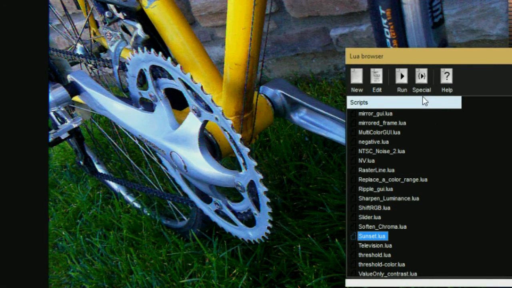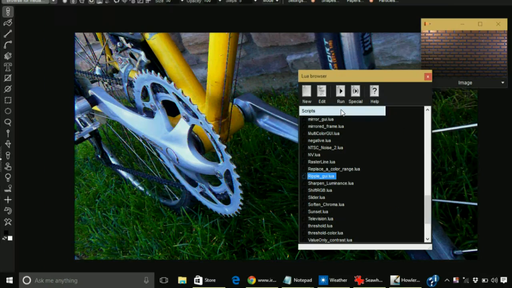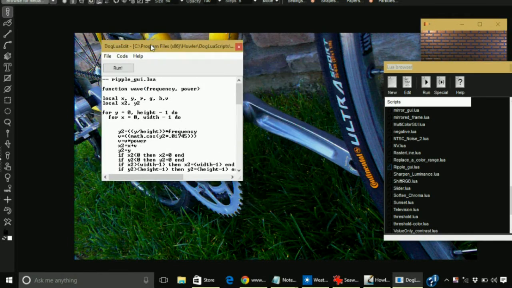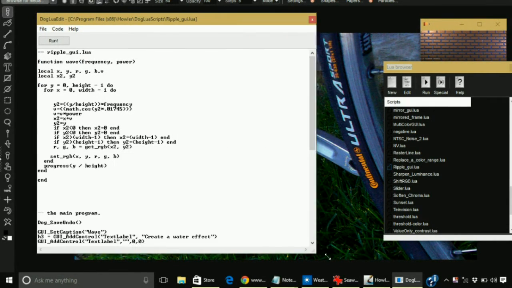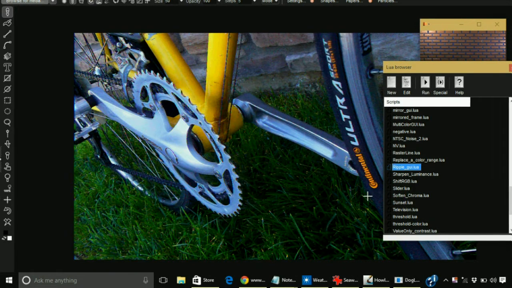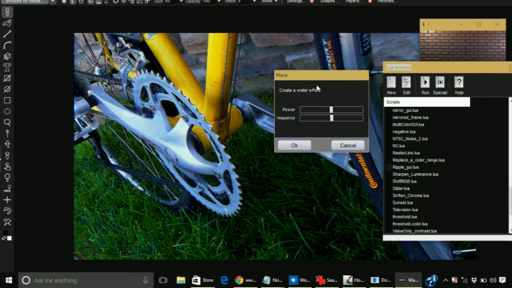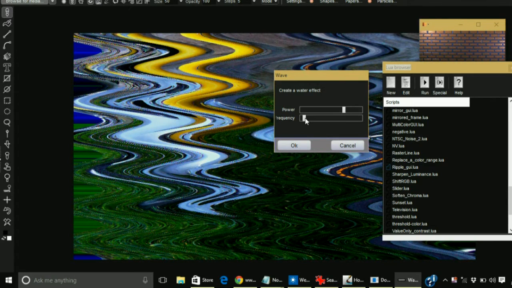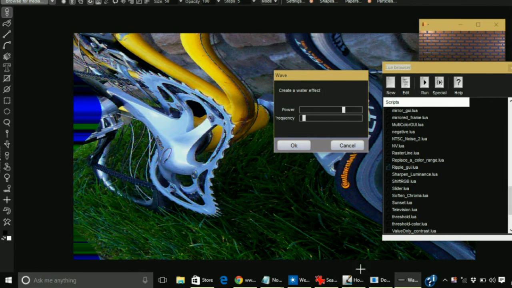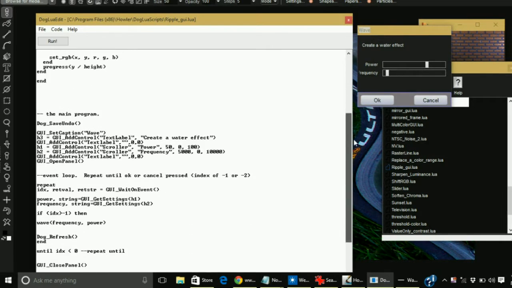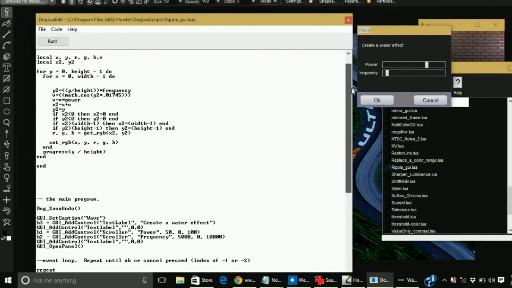So let's look at the code here. Let's pick a good one, say this Ripple GUI, and click Edit, and actually look at what that code looks like. And let me actually run this Ripple GUI. There it is. You can see what it does. It creates sort of a ripple effect. And I will go back to the text, and let's look at how that was accomplished. This is the entirety of the script, as you see here.